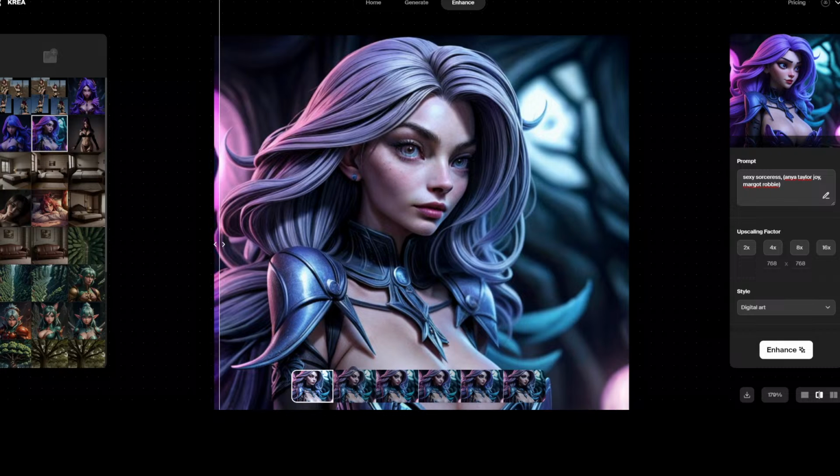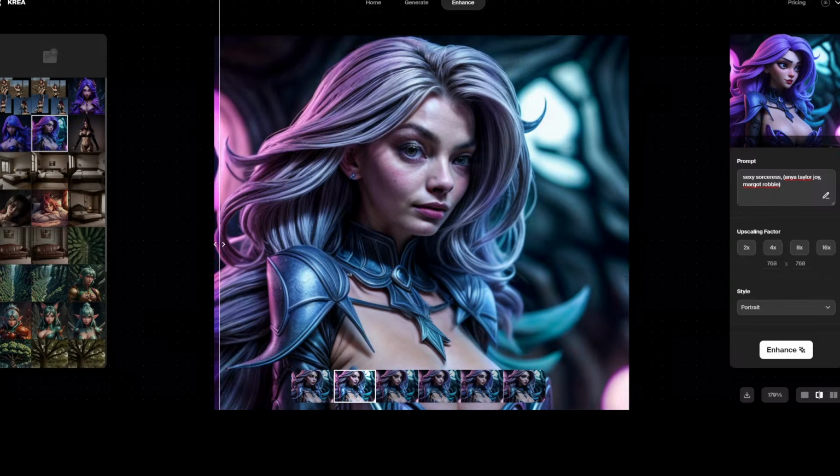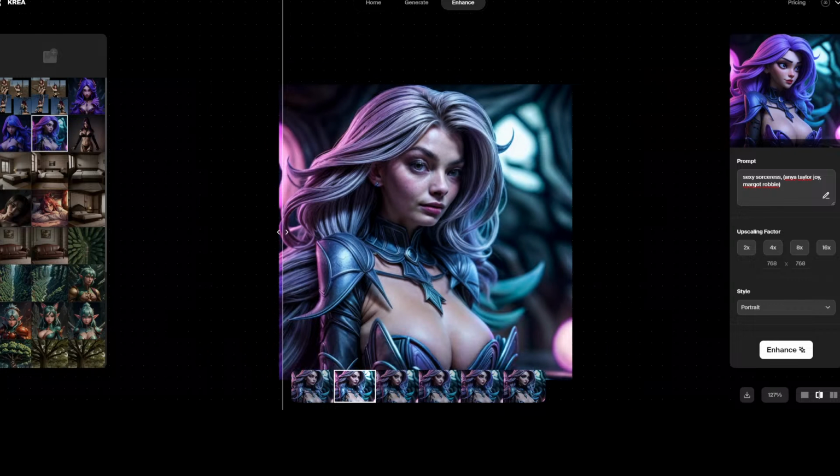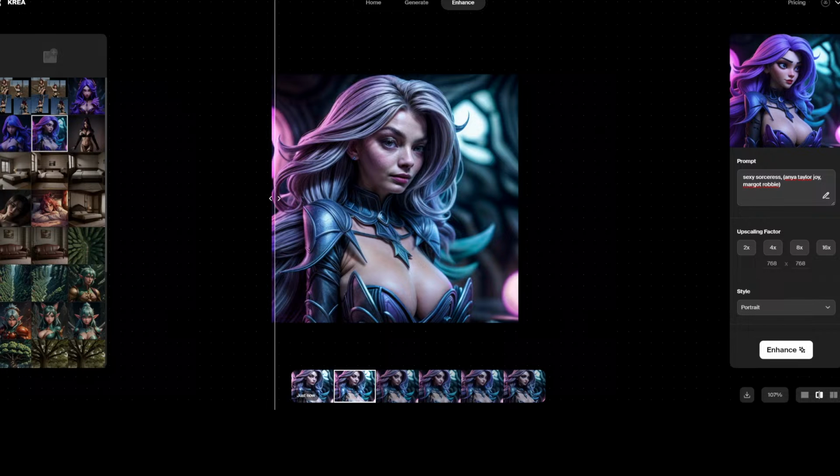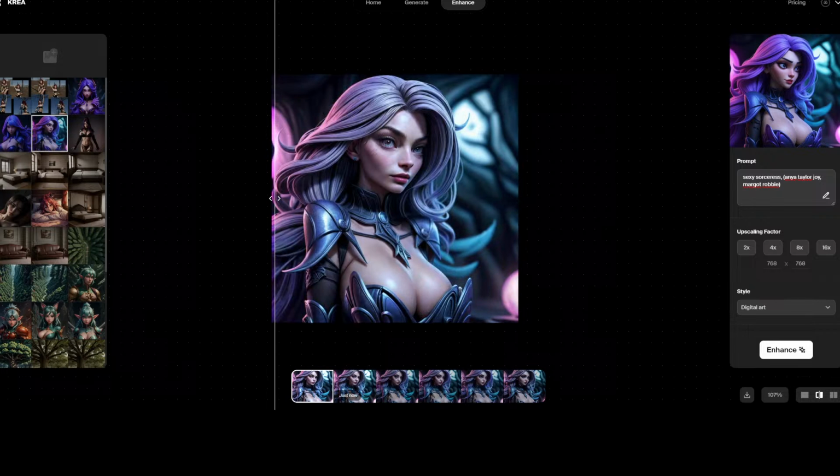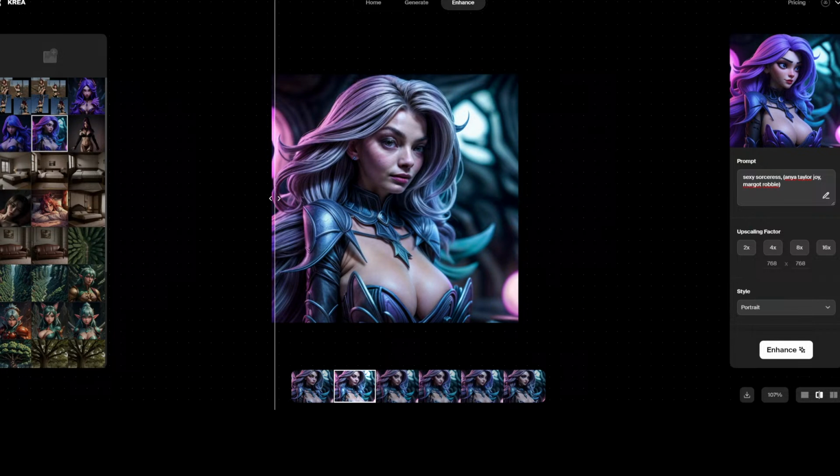I feel like maybe on the digital one it's got a little bit more Anya's face in it, a little less Margot's, whereas with the portrait it's definitely more of Margot's face. So I should probably be careful, make sure that it doesn't hallucinate something that shouldn't be there. But I think that stuff looks pretty good.